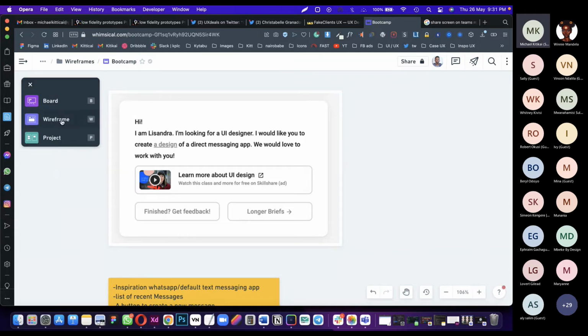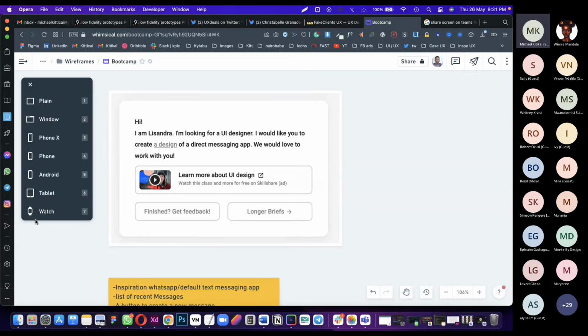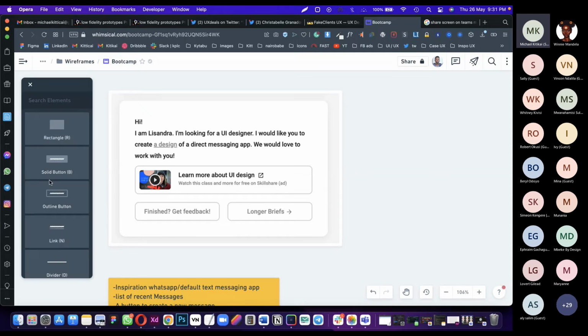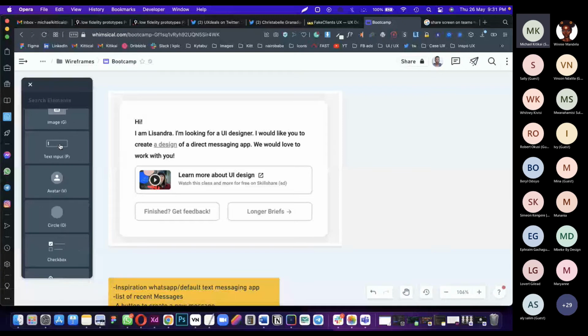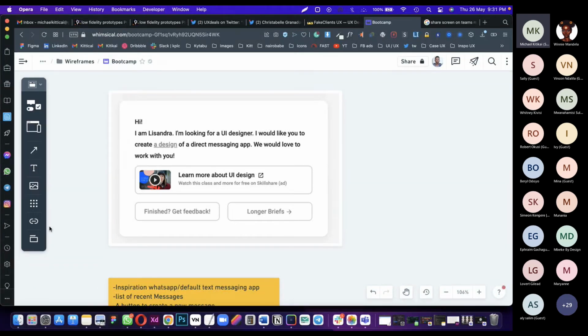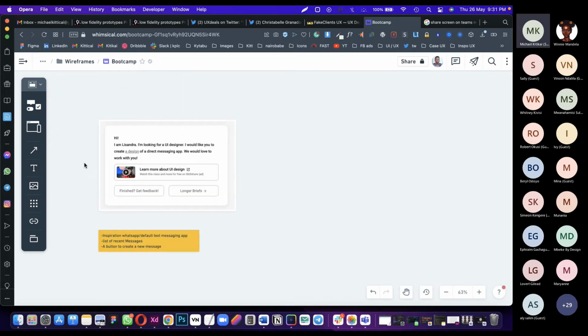It has boards, wireframe projects, and pre-made screens: plain Windows, iPhone X, iPhone, Android, tablets. You have some pre-made shapes and icons, everything. So it's like a low fidelity Figma, or a low fidelity Adobe XD.